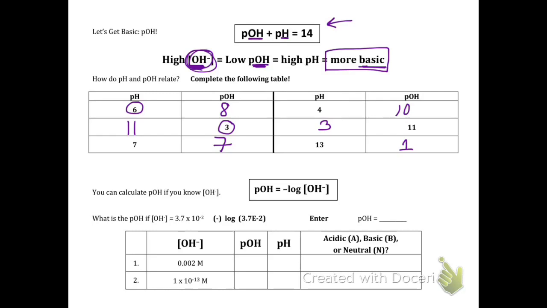All right, so those were the rest of the answers. Okay. Now, we can do the same type of equations, but instead of having H's, we just change it out with OH. So, for example here, the pOH, the power of hydroxide, is now the negative log of OH. So, earlier it was pH equals negative log of H, but now the OH matches the OH here. Okay, so now here's the example problem right here.